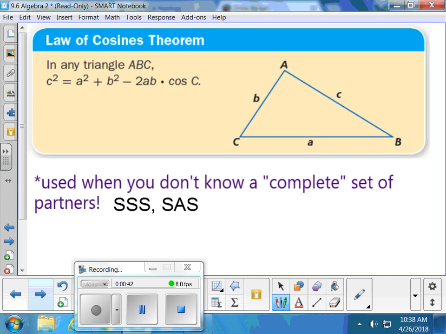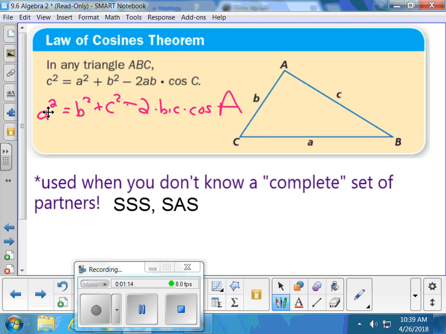Basically, a couple things to take note of. If small c, side small c, lives here, then large C has to live over here with cosine. And then small a and small b would live both here and here. So just to show you other versions that would exist of the same formula, I could put small a here. That would force these two to be a b and a c. Does that make sense? And then it would force this to be cosine of large A. Right, so that's just a second version of the same exact formula.